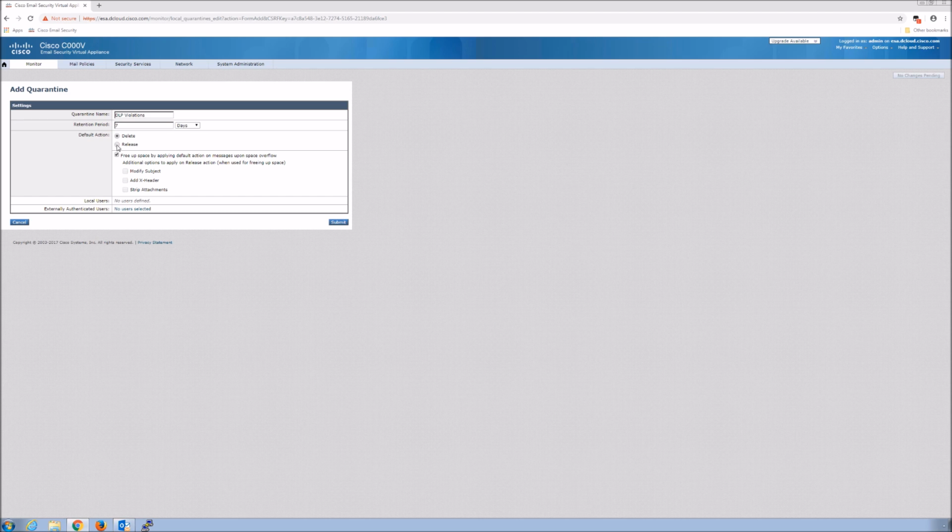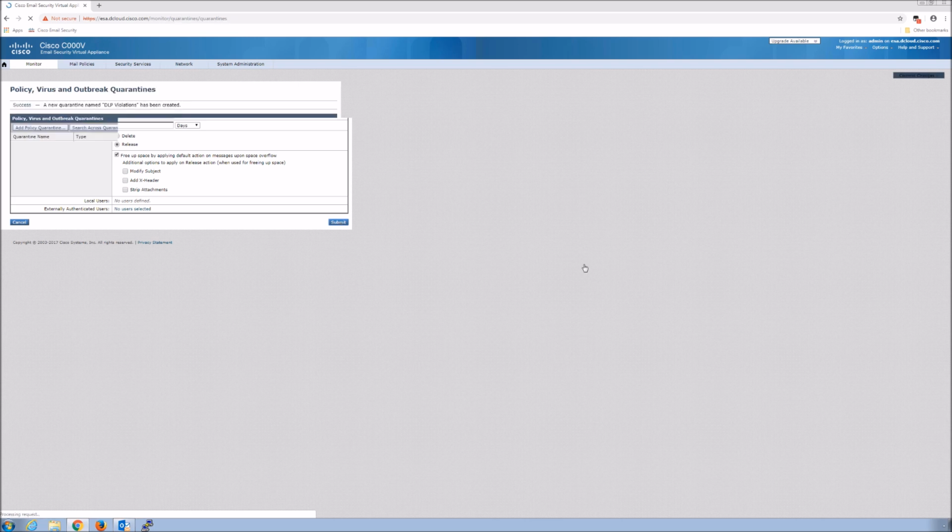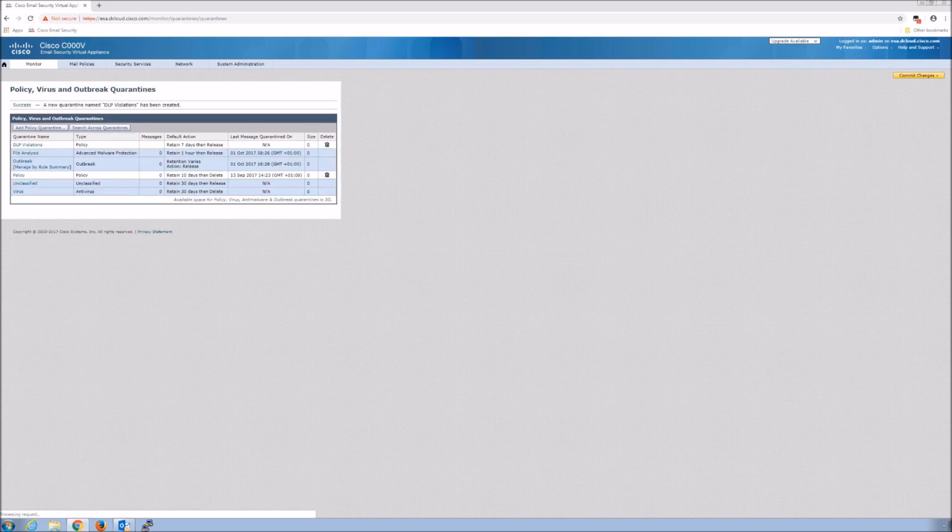And you can see there are some additional settings that we could leverage as well. But to showcase the capability, it's as simple as that. We submit. Again, nothing happens until you commit changes. And again, this isn't in play. We're not using this quarantine at this particular time.